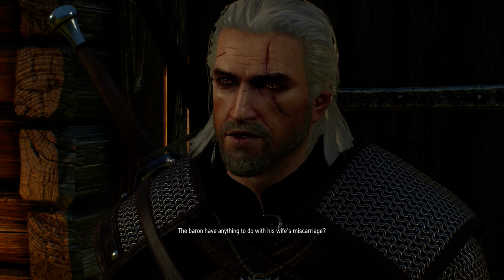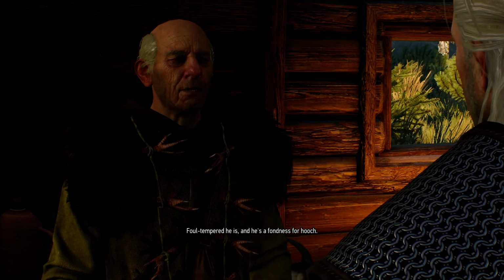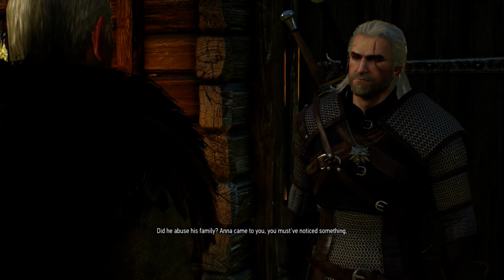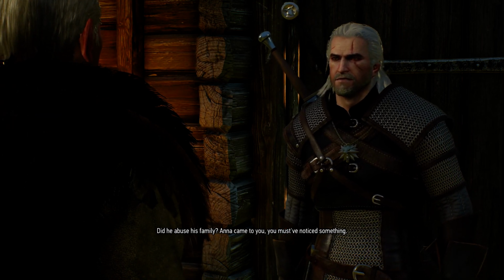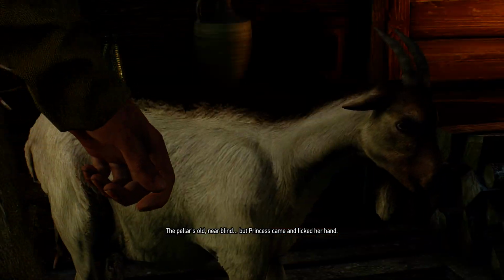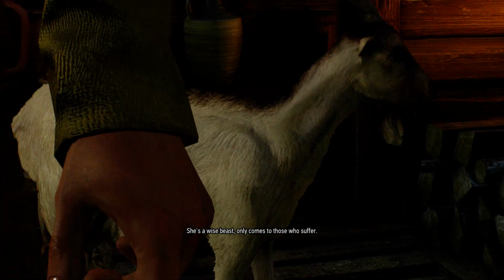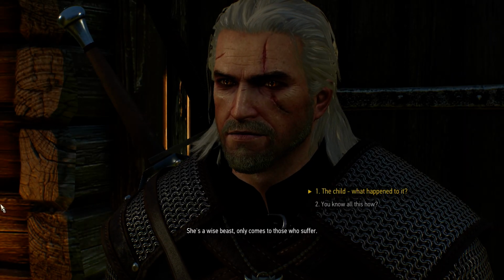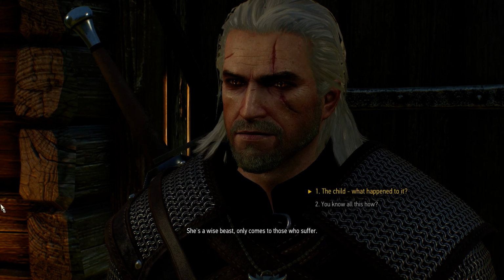The Baron have anything to do with his wife's miscarriage? Foul-tempered he is, and he's a fondness for hooch. No doubt makes his temper even fouler. Did he abuse his family? Anna came to you, you must have noticed something. The Pella's old, near blind. But Princess came and licked her hand. So what? She's a wise beast. Only comes to those who suffer. See? I knew that beast. Of a fat bastard.